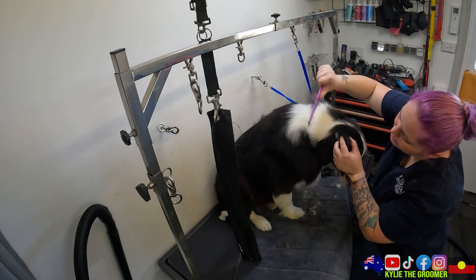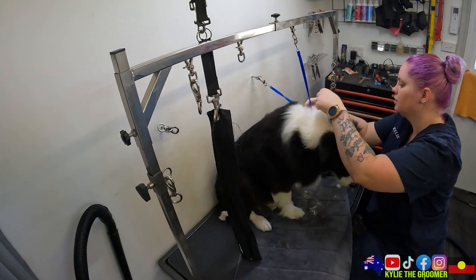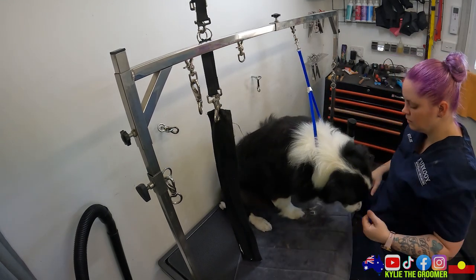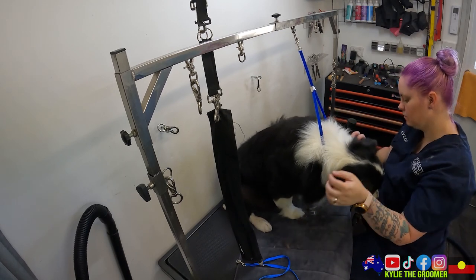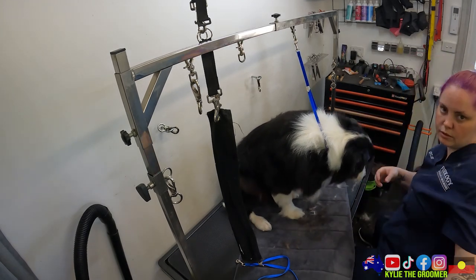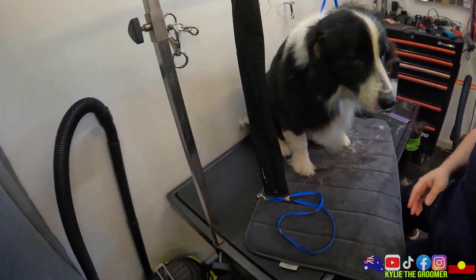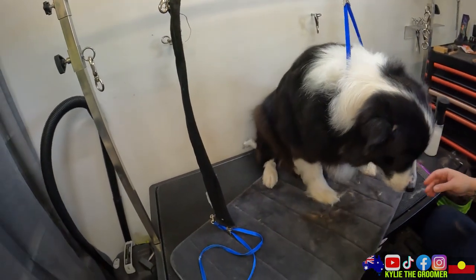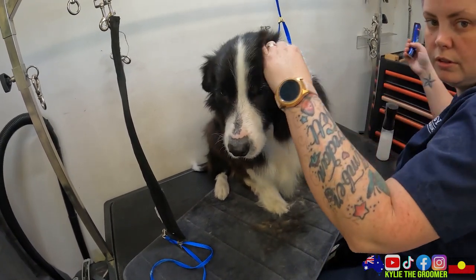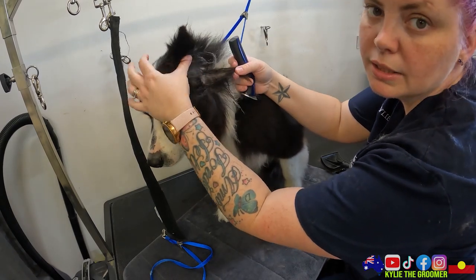Just work through these last little bits here. There is quite a bit going on here in this neck and ear area, so take that off. So we've just got this big hunk of matting here. Let's just do a quick adjustment. Bring this down a little bit. Bring this guy around. There we go. Give you a little bit of a better view, not completely. Turn this way for me, darling.